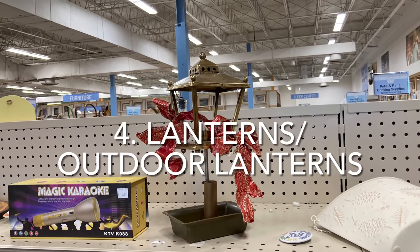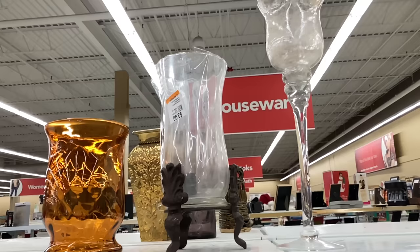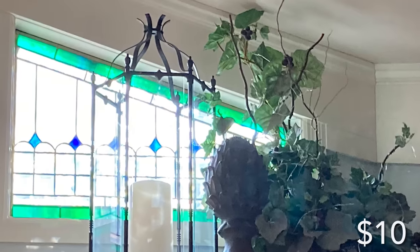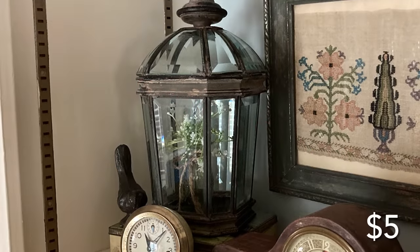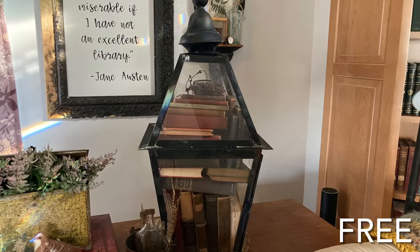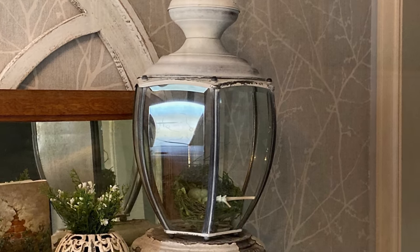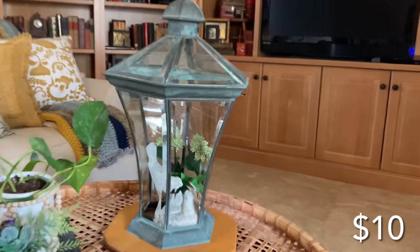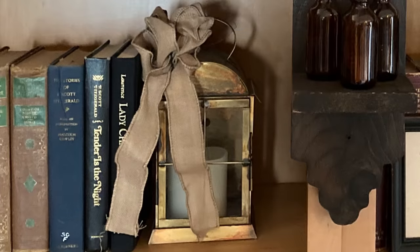Check out smaller thrift stores run by local churches if you're looking for beautiful vintage books or larger book sets at a great price. I started collecting classic books about 25 years ago and every single book in my library was purchased used, most from thrift stores. Large decorative lanterns can cost over a hundred dollars in some retail stores. About 10 years ago I started purchasing used outdoor lanterns at the Habitat for Humanity ReStore. I would gut them and then use them as home decor. They have heavy, often beveled glass and a weathered patina that you can't find in a new lantern.